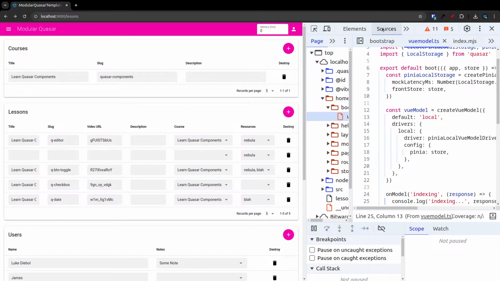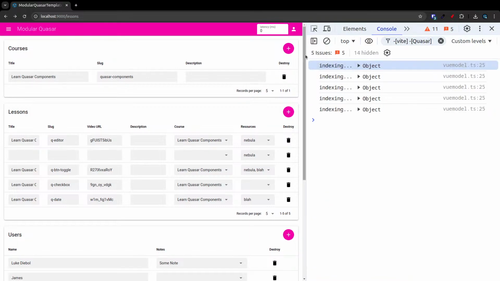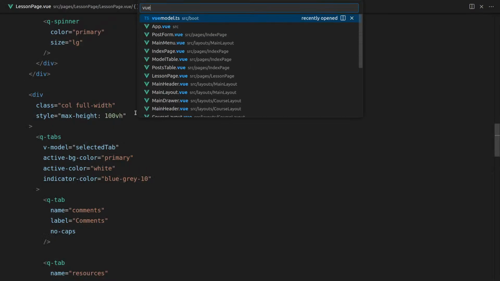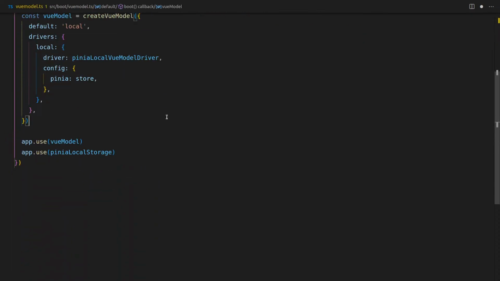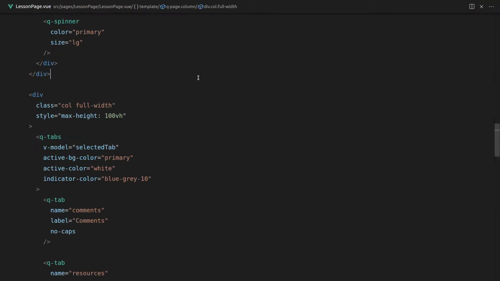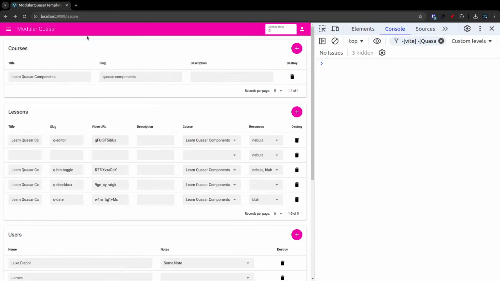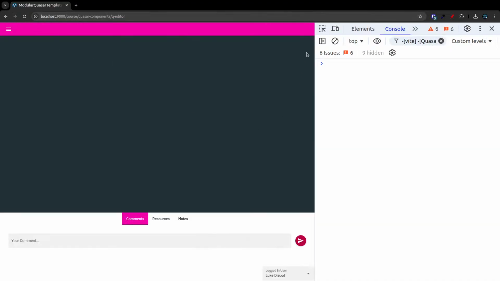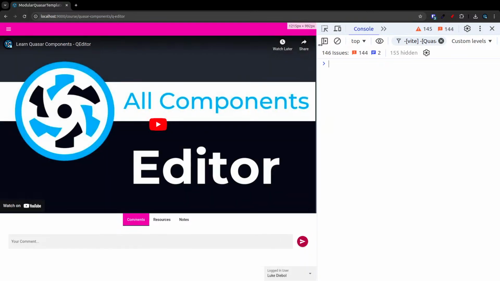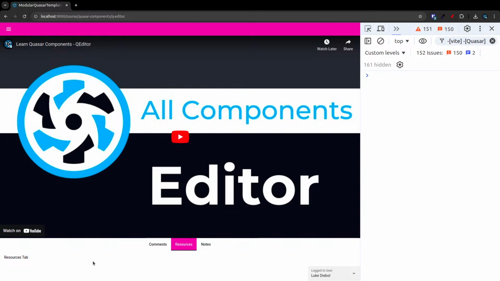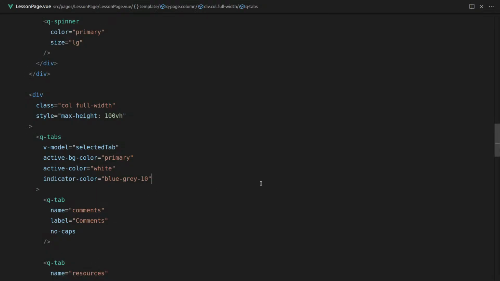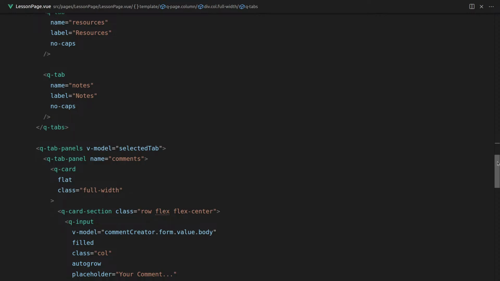VueModel. Oh, okay, it's actually inside of this app. So in VueModel I've put in a channel there and did a listener. So we just need to get rid of that. Okay. So now we can jump in here to view a video, jump into resources, and let's just see if we can get them to show up, and then we'll finish.